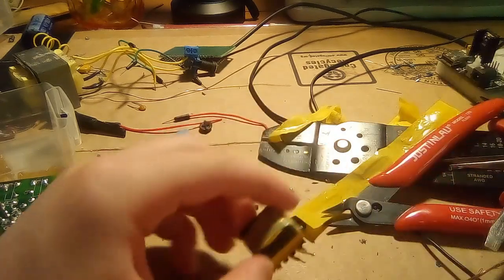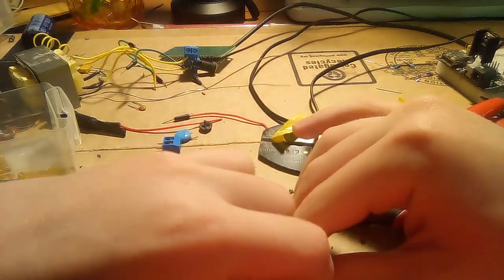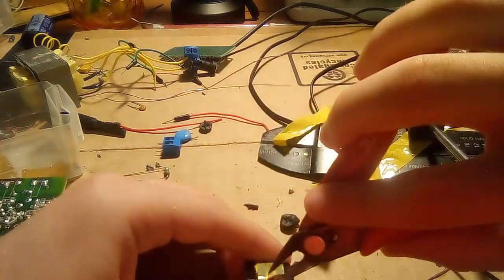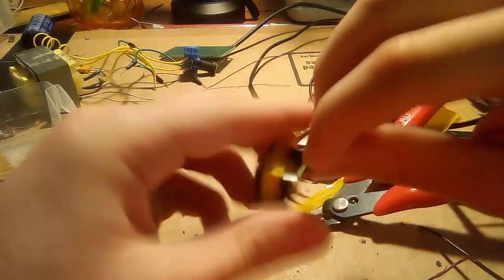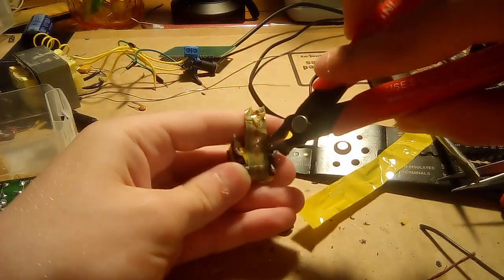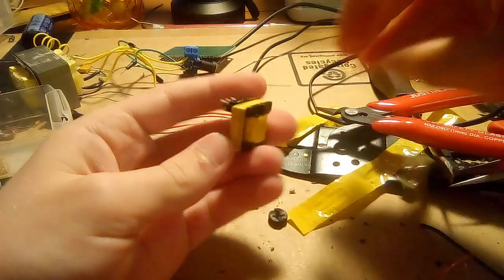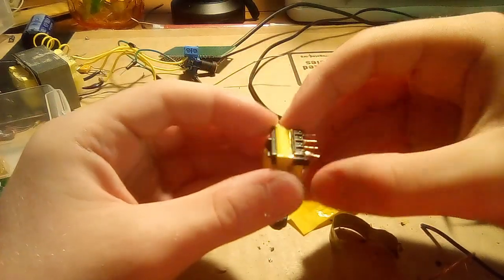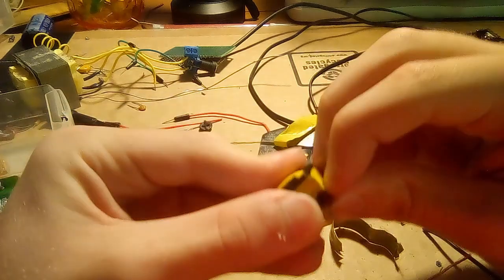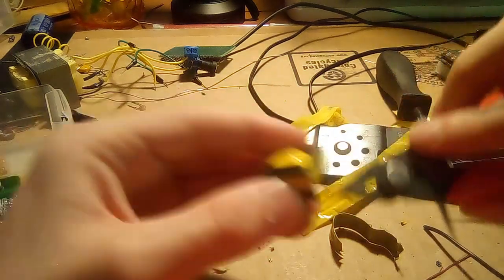dig deeper into this transformer. I think this copper strip actually goes all the way around, so I'm just going to snip straight through it. And remove this wire too. Oh. Okay. So now I think there's yet another copper strip going around the actual core. So let's just remove this tape.